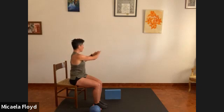4, 3, 2, last one, and releasing back, returning the body back to the middle, adjusting the shoulders, adjusting the back. And then I'm going to go back to the front of the chest. I'm going to go back into that opening, but this time I'm going to make it a little bit stronger.